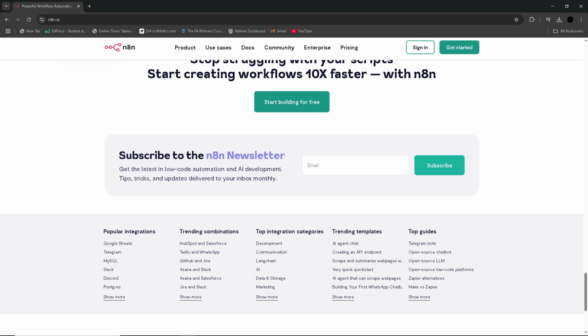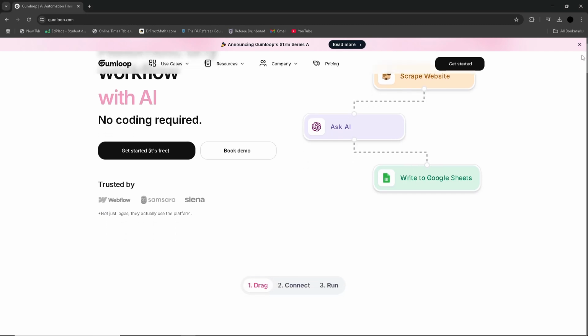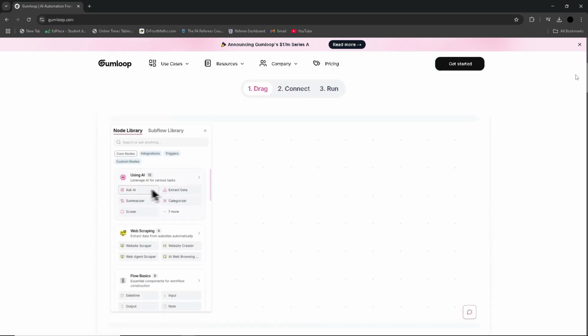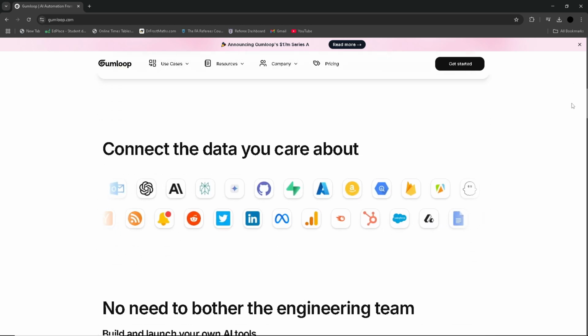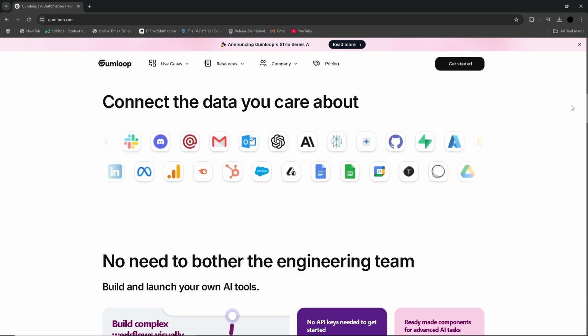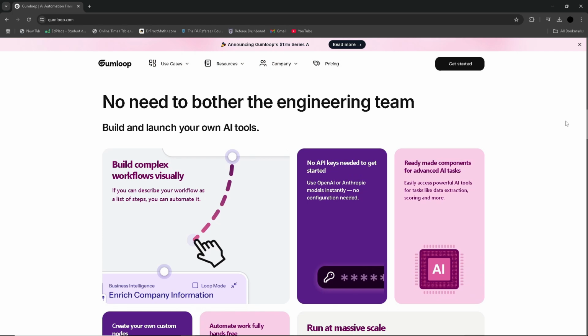On the other hand, Gumloop focuses on user feedback management and customer experience automation. It gathers, organizes, and analyzes feedback from customers in real time. While Gumloop does not have the same level of technical flexibility as N8N, it offers a streamlined solution for businesses looking to improve customer engagement and automate feedback loops, surveys, and customer experience workflows.